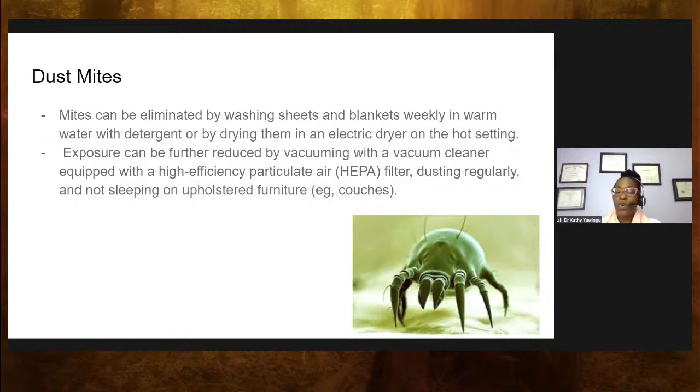Now, also, you can decrease mites on your pillowcases and on your bed by washing your blankets and bedding every week in warm water with detergent. Right? So weekly washing goes a far way. And you want to dry these fabrics in an electric dryer on your hottest setting. Now, don't hang your bedding out on the line outside if you have allergic symptoms, because you will be catching a lot more pollen and bring it inside the house, and now you have 2 things to deal with. So if you have allergies, you don't want to be hanging your bedding outside, unfortunately. I know it sounds nice and natural, the fresh, the sunshine, the air, but it may worsen allergies if you have pollen as an issue, only if that's an issue for you.